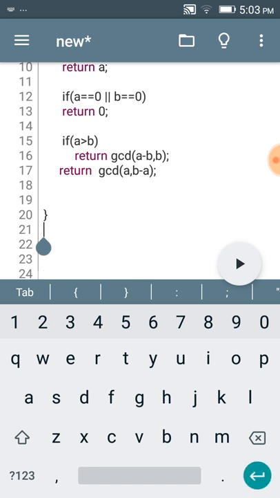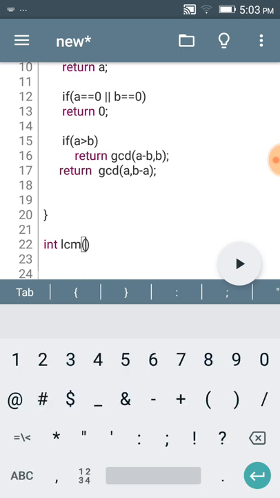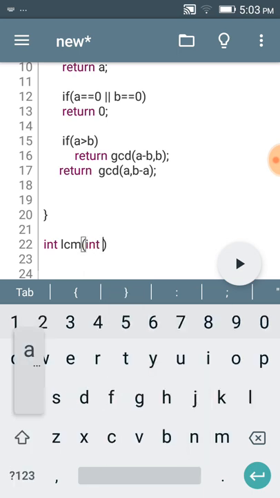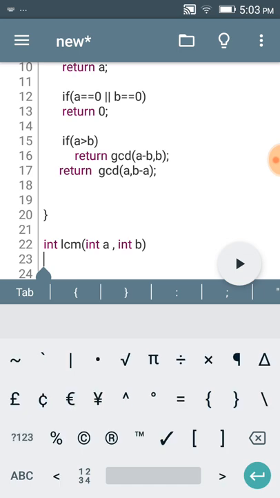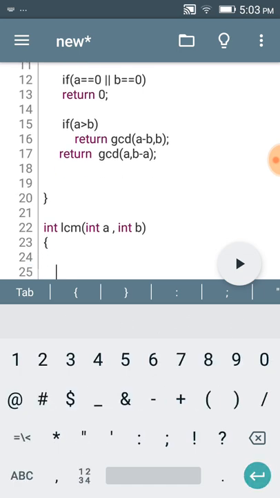So now we will create another function. Let us name the function LCM, and we will pass two parameters here, the same as the previous function, that is int a comma int b. Yes. Now the main thing is here.